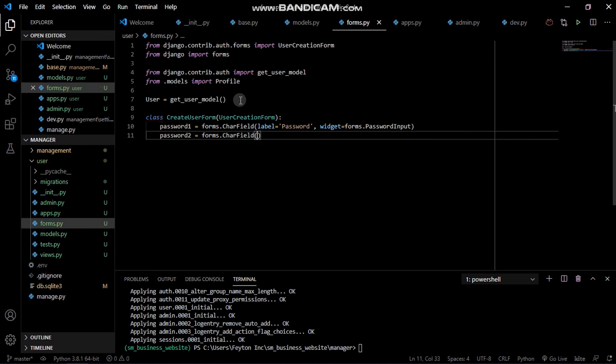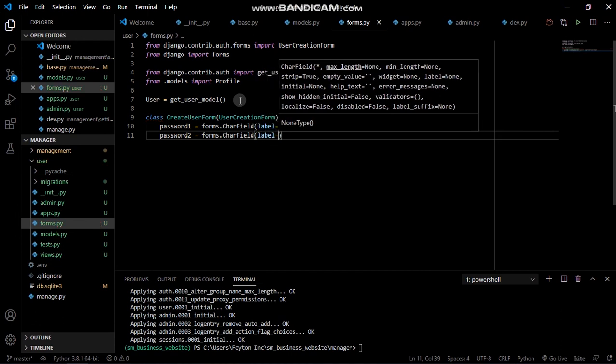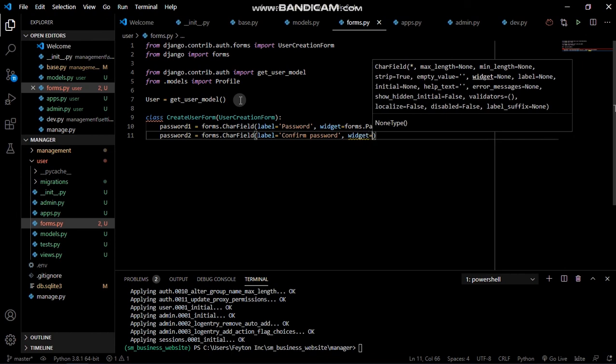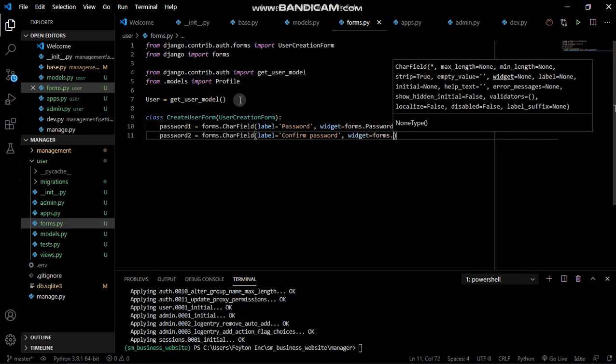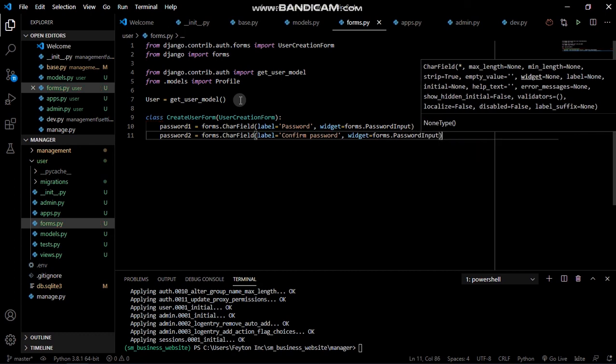With label, which will be Confirm password, and the widget will be PasswordInput.